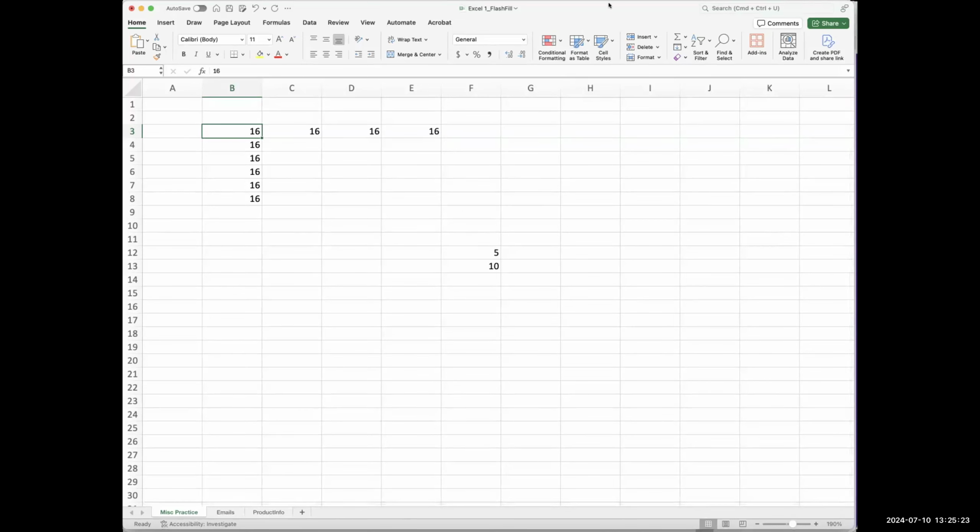And Brenda, yeah, how can I help? So I'm on the data tab, but I don't see the flash fill option. Okay, so it's possible if your window is a bit smaller, like that, it's hiding under data tools. Click that, and then you'll find the flash fill over there. If you're on a PC, it might be in another portion of the data tab. And if you still can't find it, then share your screen.